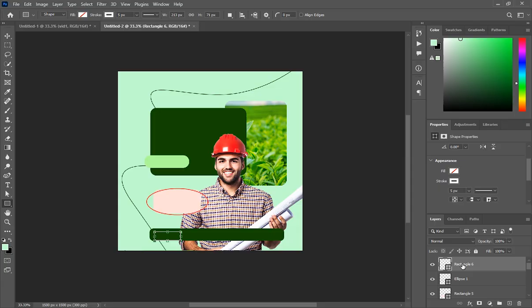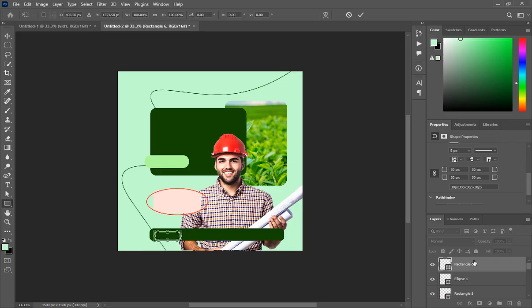Yep, so white stroke. Then the edges should be 30. Okay, always make sure that the length is on so that the edges will curve at the same time. So Ctrl T, arrow keys, push it up a bit, something like this. Should be fine, I think so. Okay, so we're done with this.